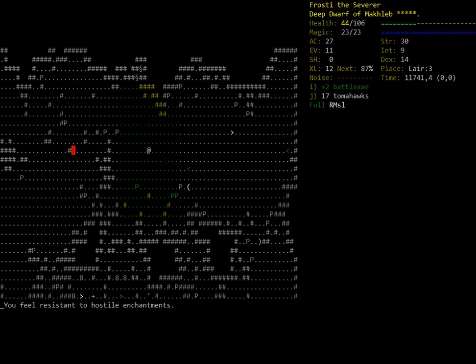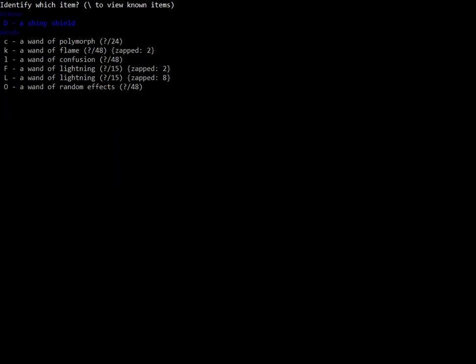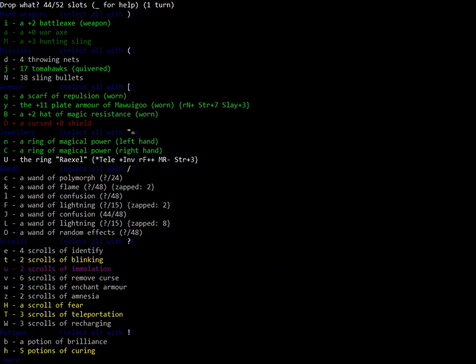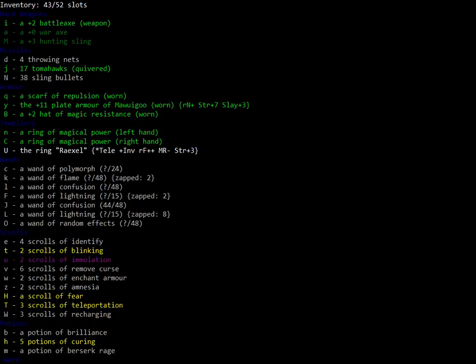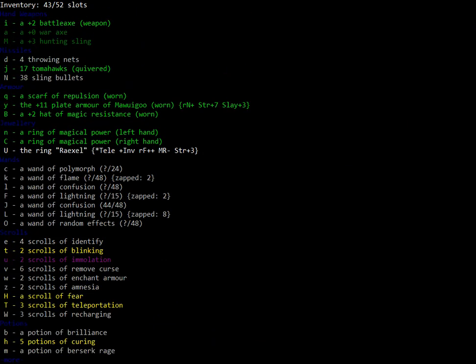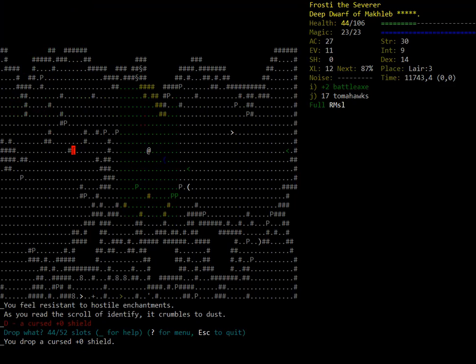I still haven't identified my magic shield, so I'm going to do that right now. A cursed plus 0 shield, well, awesome. Let's drop that. Anything else? Not really. I mean, I could actually identify some of those scrolls, so I can actually use them in an emergency.